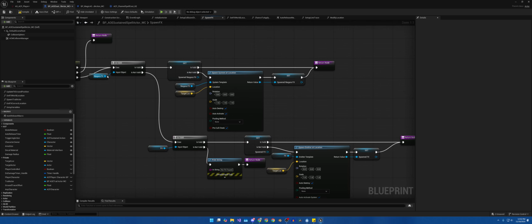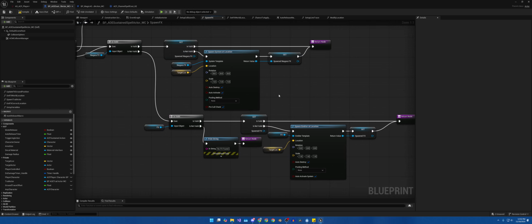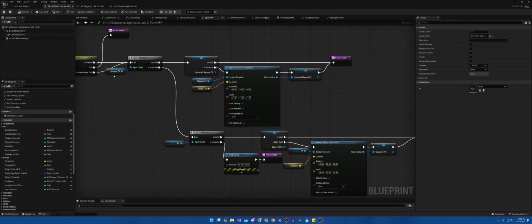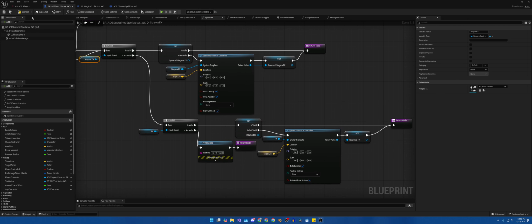Now do note, I'm making it to where you can only choose one of them. You can't have both. It's a performance thing, and honestly, you don't want both anyways. For me, once I get it into my project, I'll likely remove the normal effects and try to keep everything Niagara. But it's better to have it and not need it than to need it and not have it.